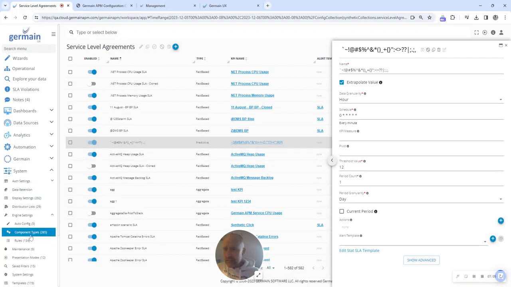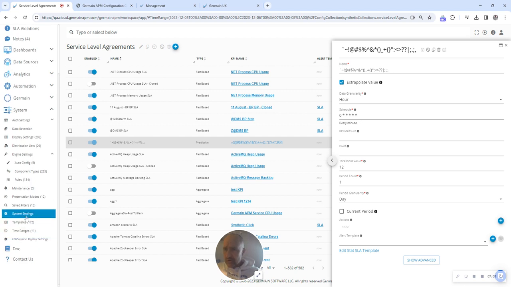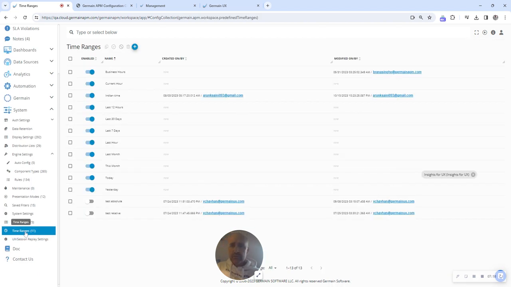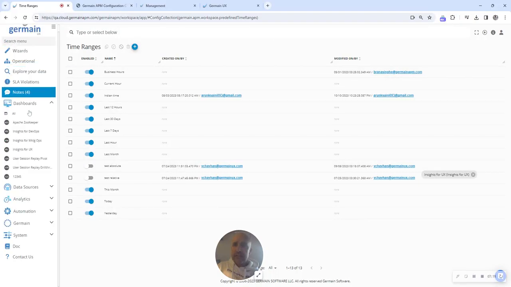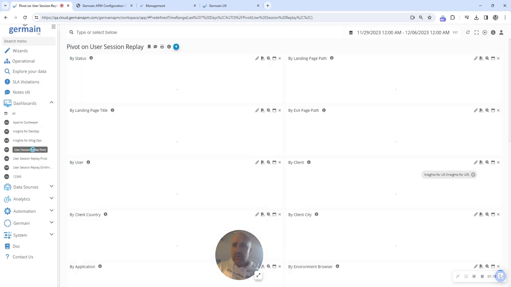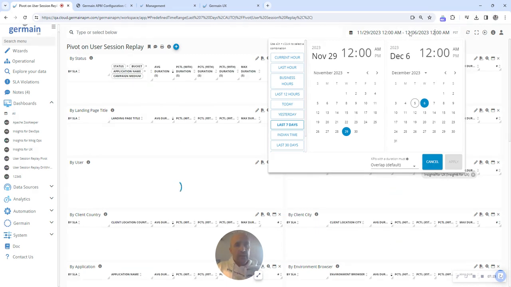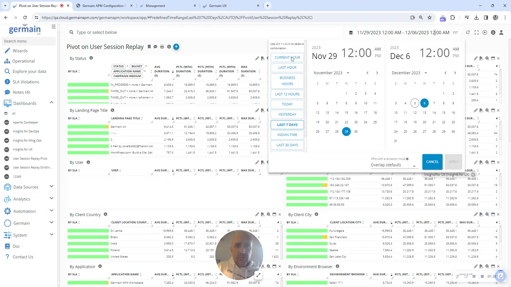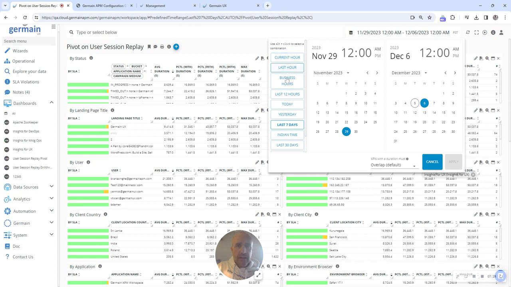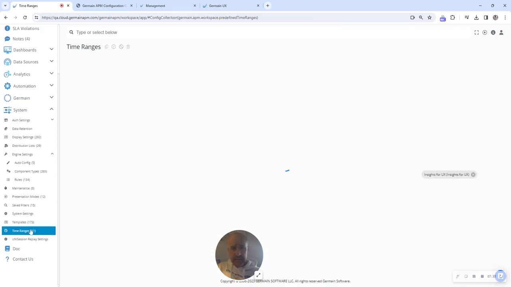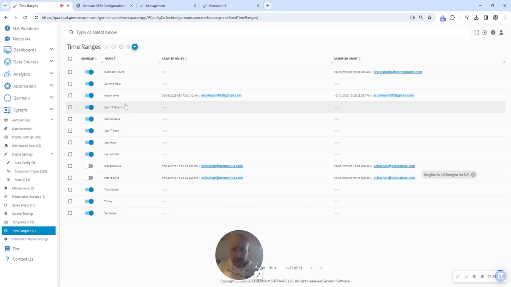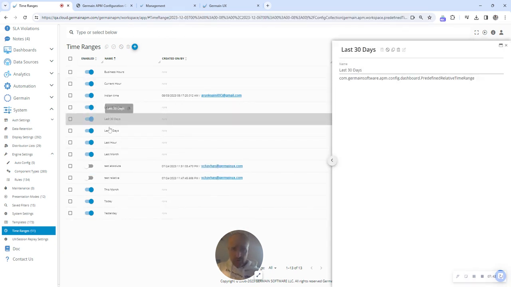What else do we have in the system section? I've covered the filters, the system, the template, the time range. So this is for the time range that you have on a dashboard, any analytics dashboard. I'll take an example here, maybe this one. You have this panel here, and all these different pre-configured options: current hour, last hour, business hours, and so on. If you want to add another time range to this list of options that we have here, then that's where you would go to define the time range.